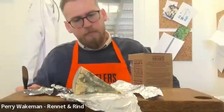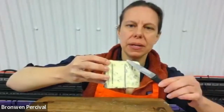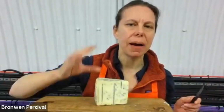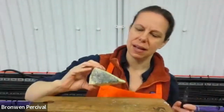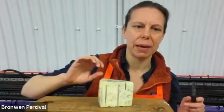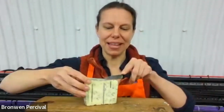Yeah. It would not. It would get lost. Again, this comment about the tight paste, the dominance of those piercing lines right there gives me pause about whether that's actually what they were setting out for, or whether they didn't get their curds firm enough before they went into those molds to leave the spaces. There's some little flecks of blue here, but it does have a little bit of a Cambozola vibe in a cheese that I don't think is trying to be that.